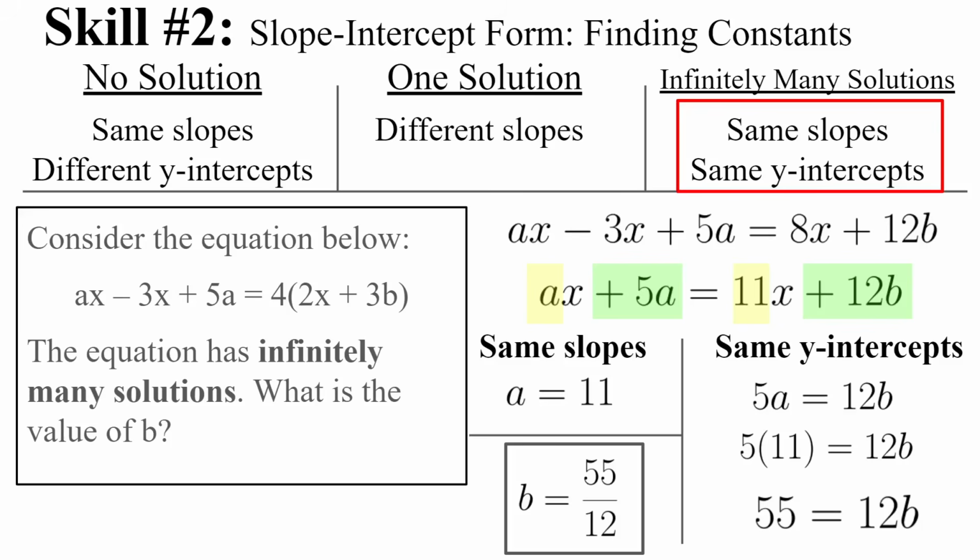So that one was a lot more work. We had to distribute. We had to move a term over to the other side to make it look like mx plus b. But once we did that, we were pretty much just doing the same thing as before, just making sure to really neatly show our work so that if there are 2 constants and we solve for a constant, we can kind of insert it into that other part of our work without much stress. So try to keep this as neat and organized as possible, especially as these problems get pretty long.